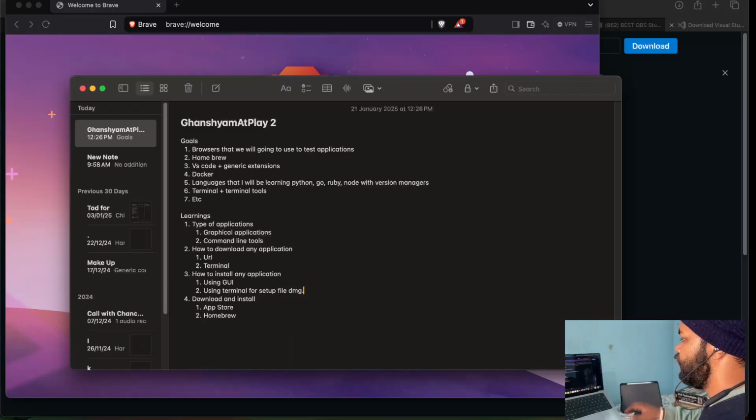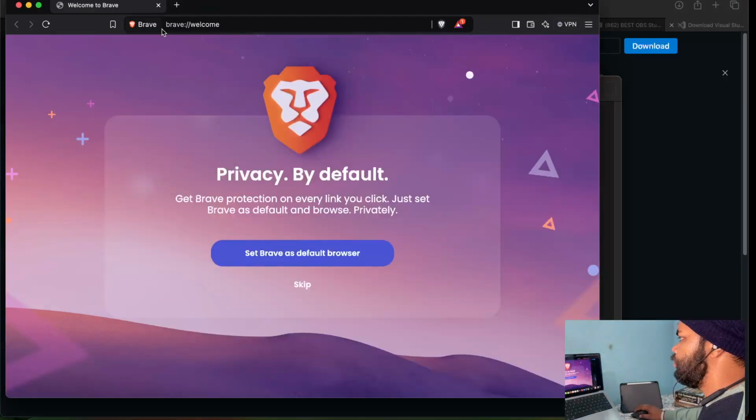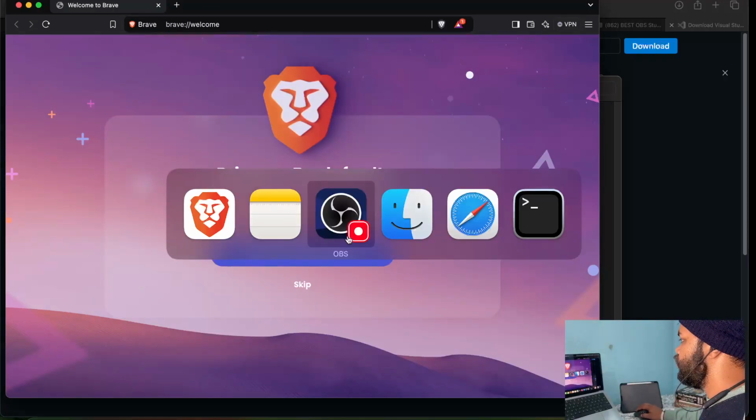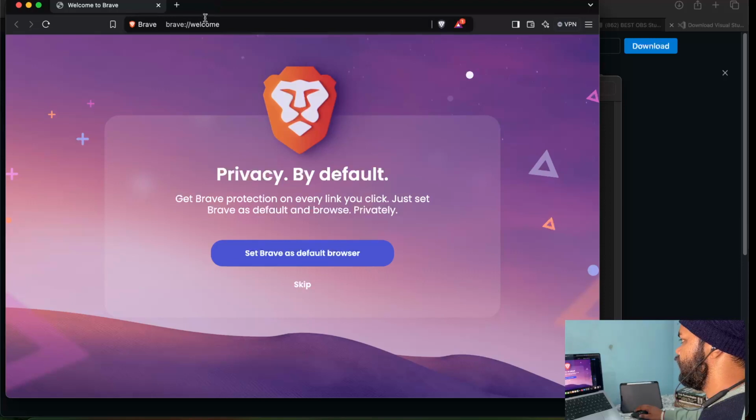We'll do that slowly. And for that, let's download a Chrome browser first of all. That we can do right away, right?